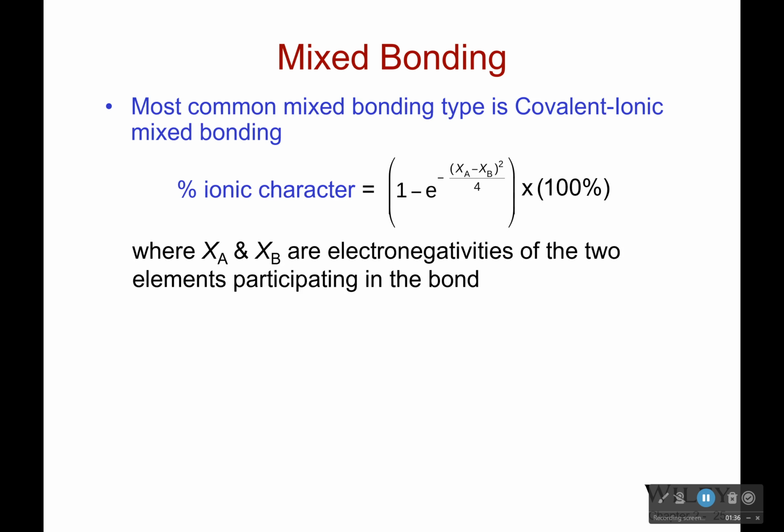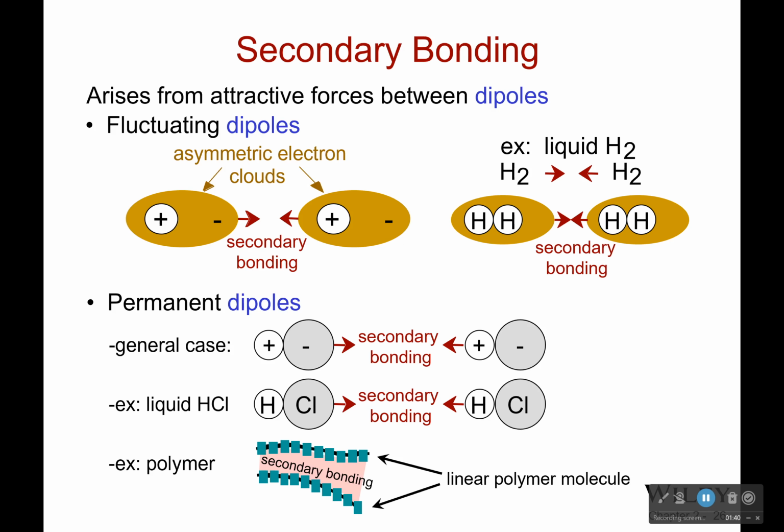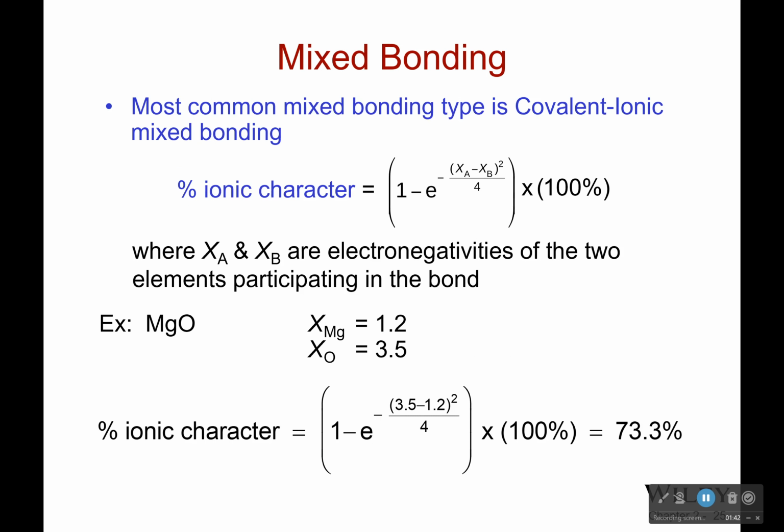The last type we're going to talk about this time, I believe, let me see, is going to be mixed bonding. There it is, secondary bonding. Okay, sorry. Mixed bonding is one other bond type. I missed this one. Sorry, I wasn't even thinking about it. Mixed bonding is the fact that, like I said earlier, when you have covalent bonds or ionic bonds, honestly there's covalent bonds and they have ionic character. Now they can have almost 100% ionic character as we get further and further apart.